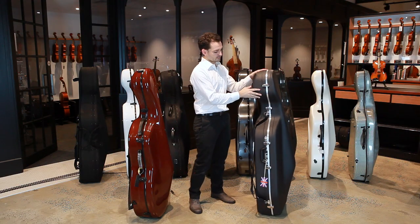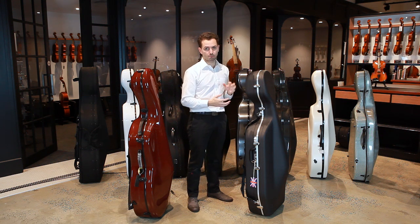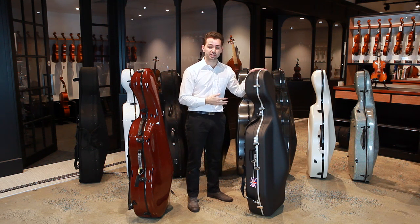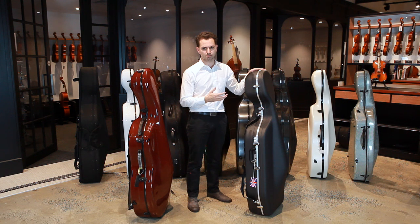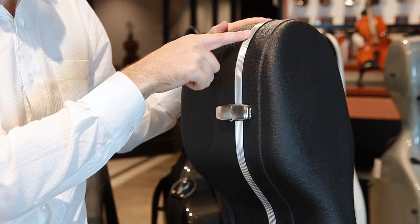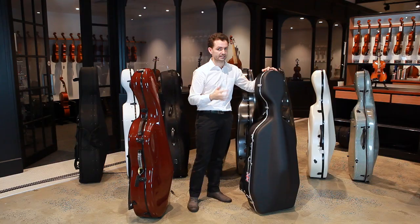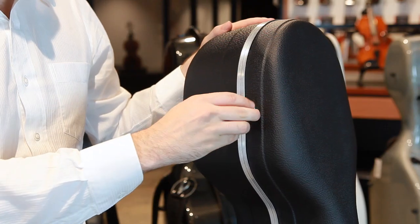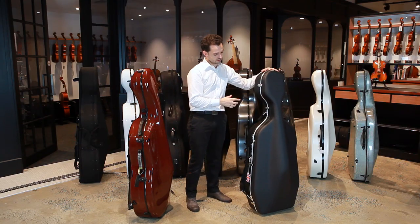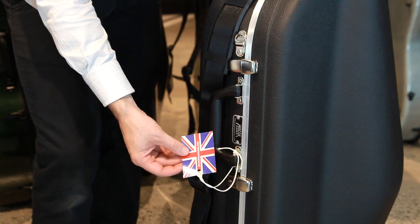The Hiscox case is 6.4 kilos — heavier, but it has a design that in my opinion gives it a lot more strength. It's made from ABS plastic and is lined on the inside with polystyrene foam for insulation, making it much better for temperature control. The top and back are attached using an aluminium frame, giving it more strength than the plastic frame on the Chrysler case. In our experience it's also been much easier to source replaceable parts for these cases compared to some Chinese-made cases.